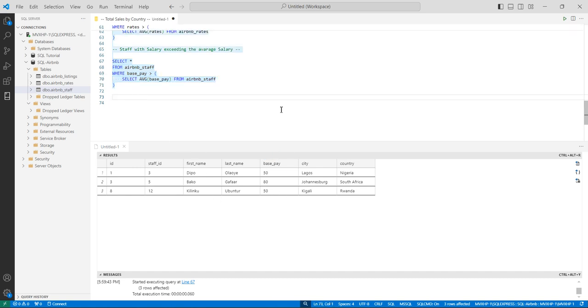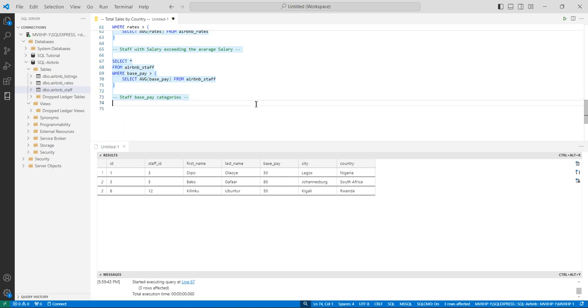So let's continue. We are past 40 minutes. So basically, that's that. I also want to look at what the pay category is. So let's look at staff pay category, and here we'll be introducing CASE, the CASE syntax. We just want to look at what the staff base pay structure is, you could say.